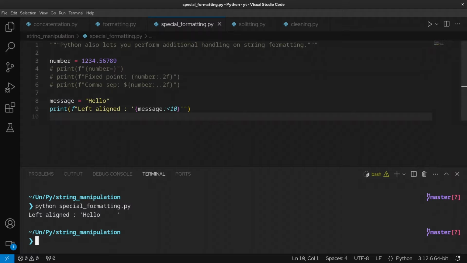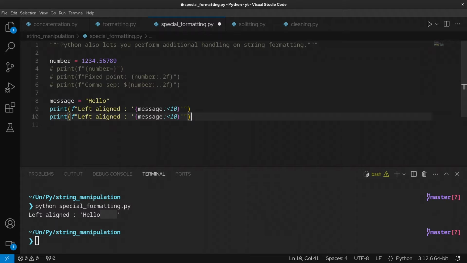If we look at the resulting string, we see hello with some extra spaces in here. 5 additional spaces to be exact. And that's because hello has a string length of 5. We're telling Python we want to left align the value of this expression in here, and it should have a total of 10 characters in there. So it's going to add an additional 5 characters of padding to the right hand side of that string.